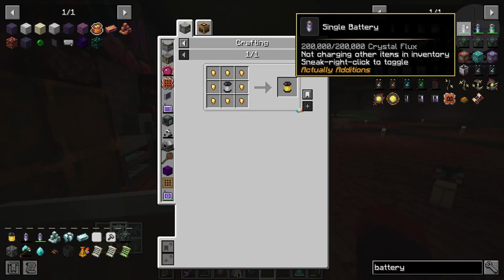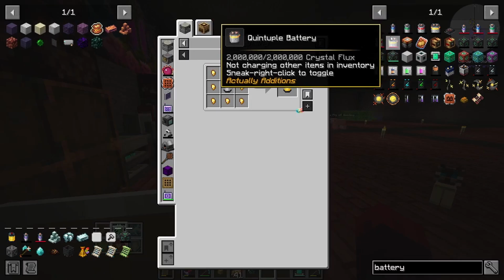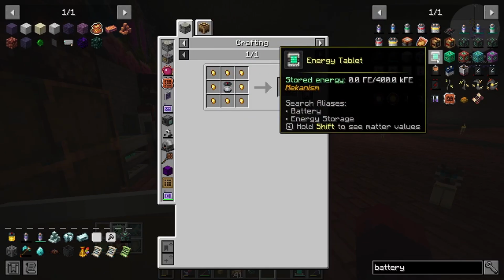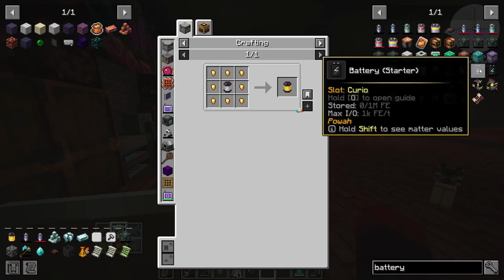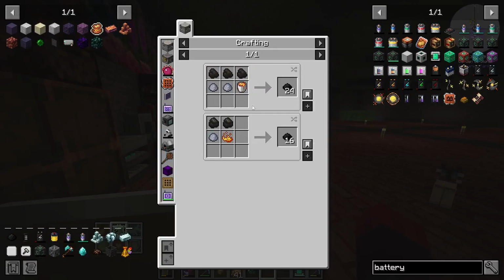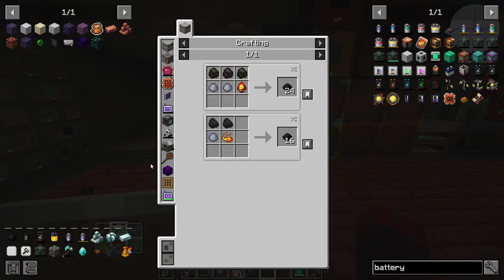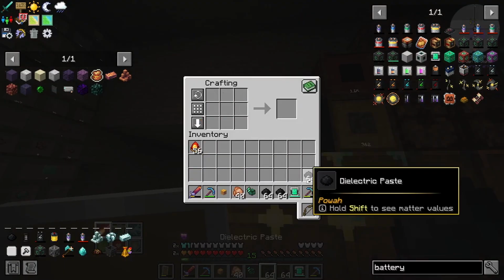Iron, okay. Oh, we can make some additional batteries. These are very pretty. I would really like one that goes in a charm slot though, but I don't think that exists. Oh, we have these, how about this one? A million, no less. And we just need that dielectric paste they were telling us about earlier. That's probably for the best that we start with this dielectric paste. They want us to make that, right? Let's make a whole bunch of it. Yeah, here we are. And that is quite a lot of it.